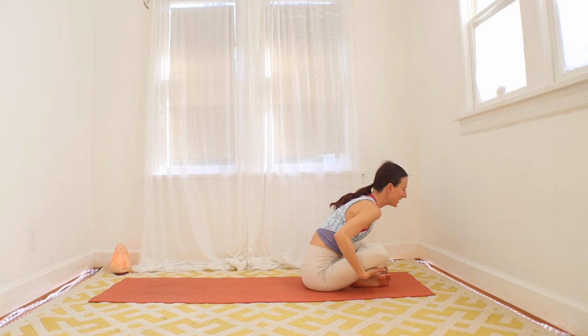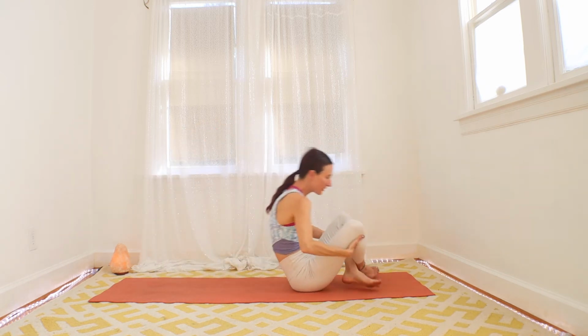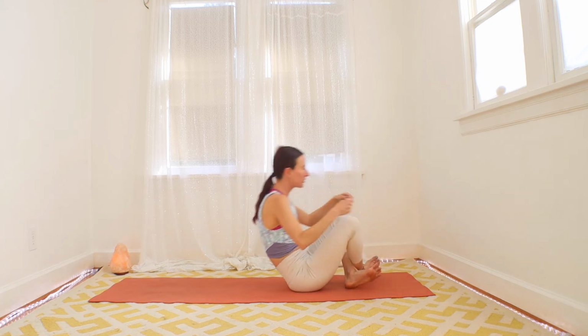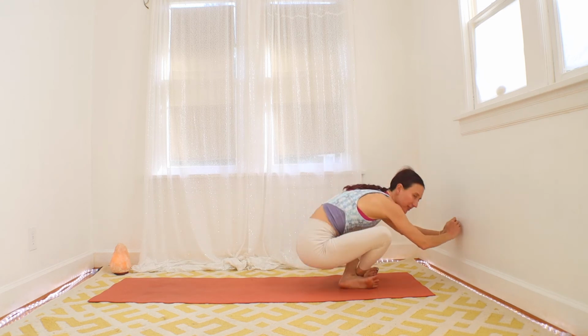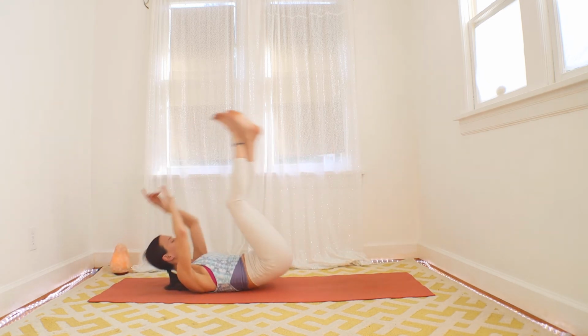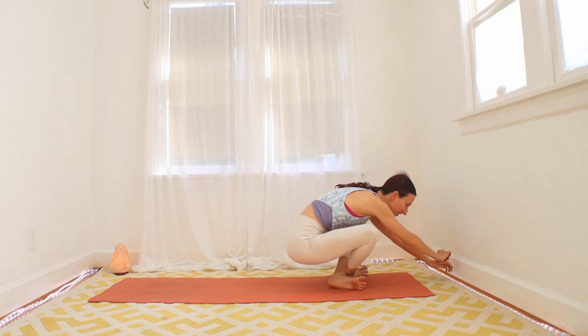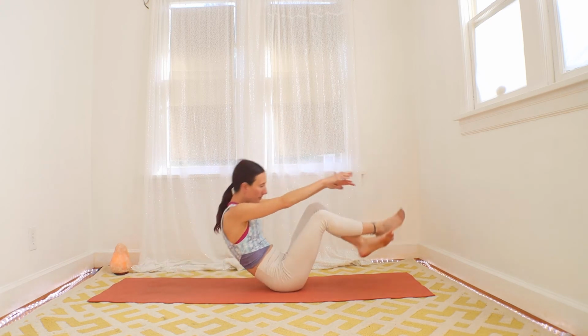Okay, now try this. Next time you come up, put some momentum into it and see if you could get your hips up off the floor. Okay, you can use your hands to reach forward. Hands reach forward, hips up off the floor. You see where we're going with this, okay? Now next time, give it a couple tries. I want you to stand up.